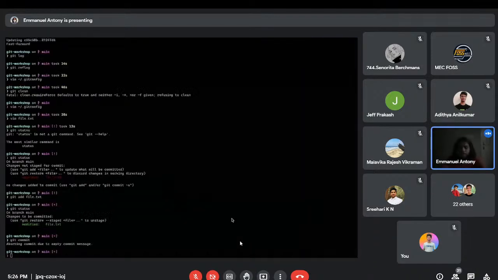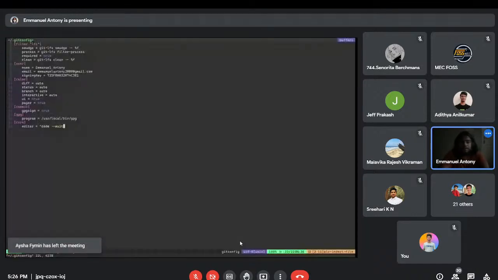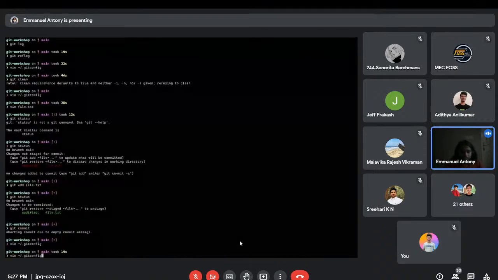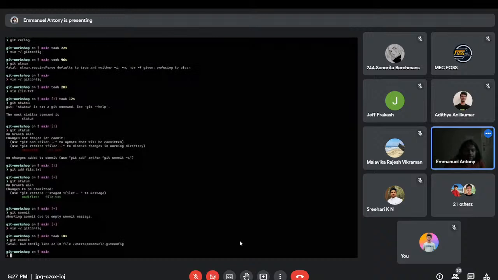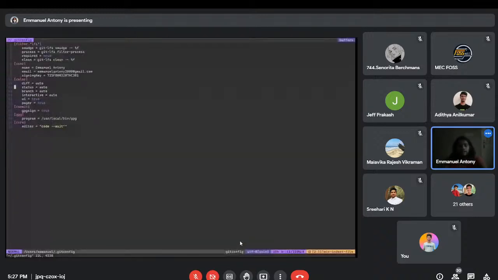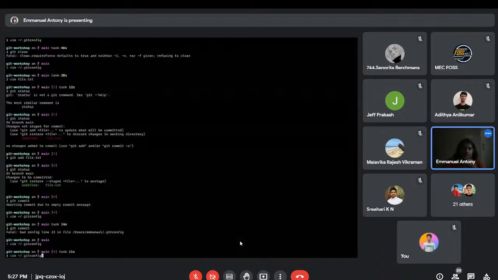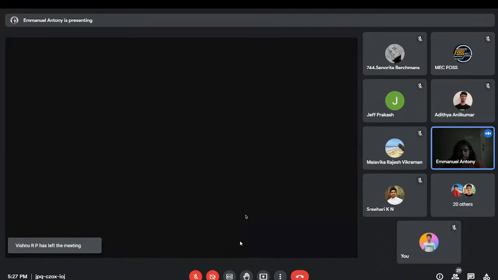So what I can do instead, in the git config, is type, instead of code, code --wait. I think this should work. Let's try. So yeah, code --wait, that is it. Now if I do a git commit, let's try that. Okay, one second. Oh, sorry, my bad, I put two quotes. So I just save it, and then yep, it opens VS Code.